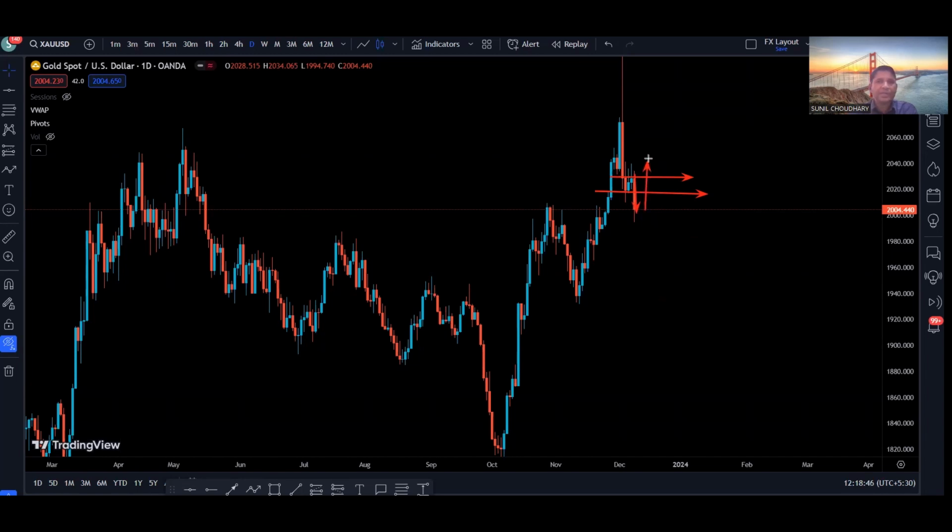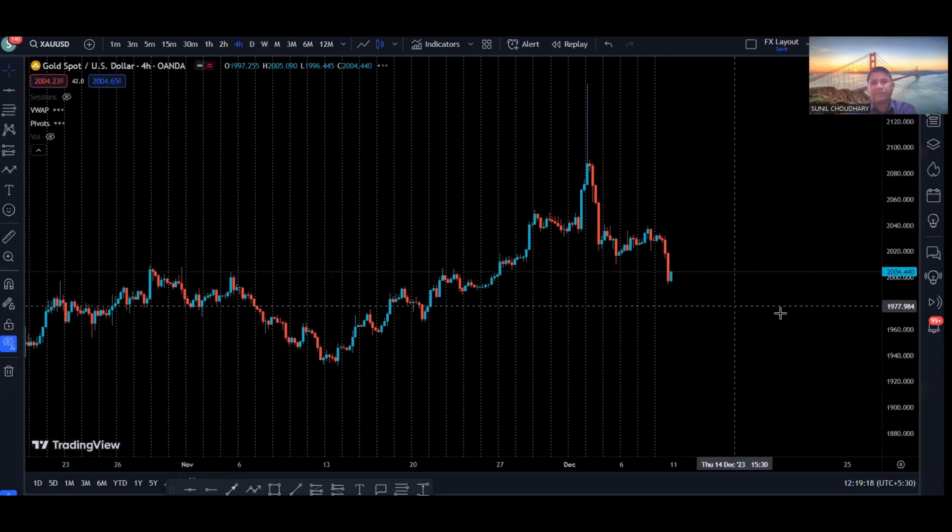So if we get a daily candle close above this resistance, because we should keep in mind that the price is still very bullish, right? So this move, definitely we closed below the support, but if we get a daily candle close above this resistance, then this move to the downside is going to become a fake out. And in that situation, because we have a clean range on the left hand side, there will be a very high probability for the price to continue going to the upside to retest the previous high created by the price. So that is something on the daily time frame.